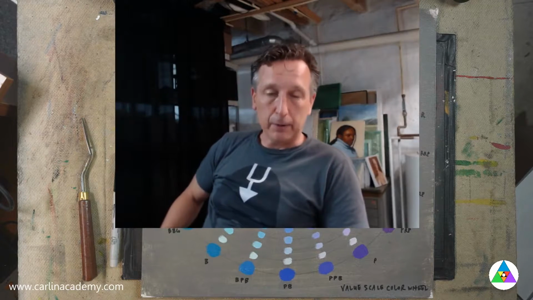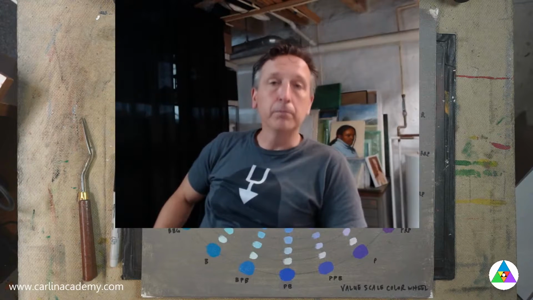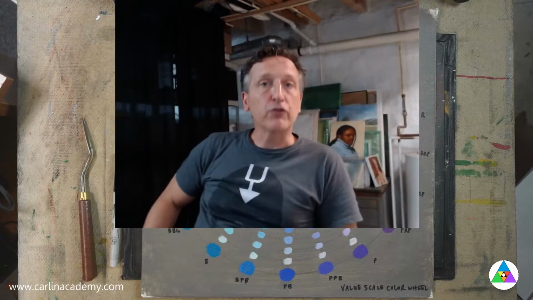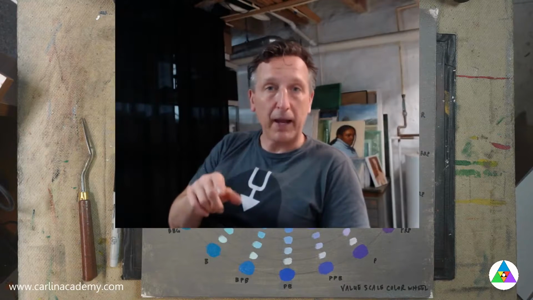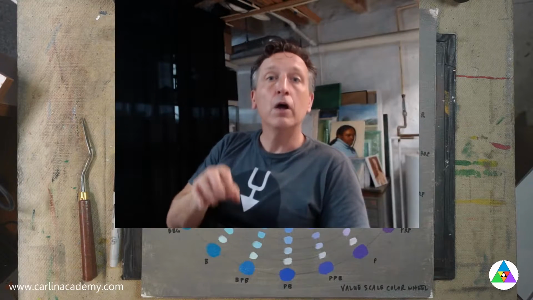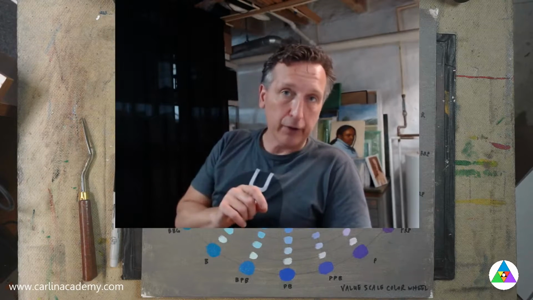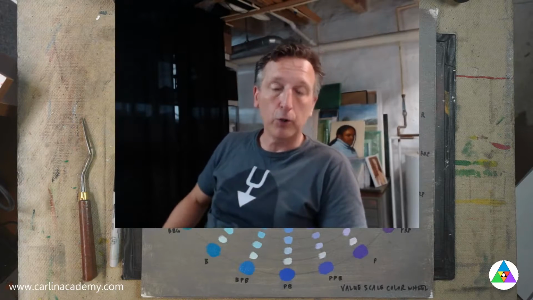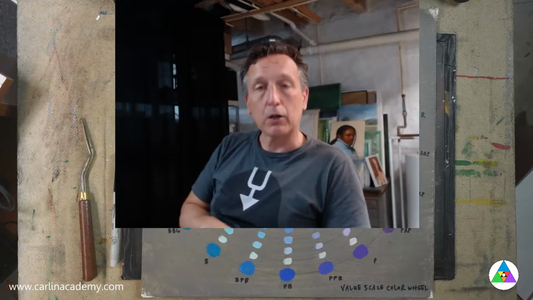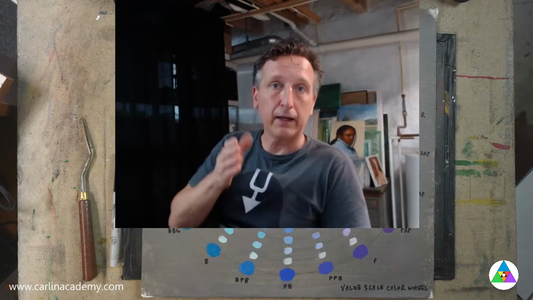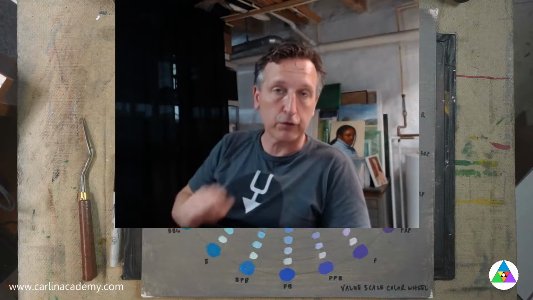So, the pigment file. If you remember where we left off, you made the value scale color wheel. The value scale color wheel had 20 hues, and we went about mixing all the formulas for the strings of each hue. A string is a series of values from light to dark of a particular hue. So we had the value scale color wheel with 20 hues, and each one of those hues has its own string.